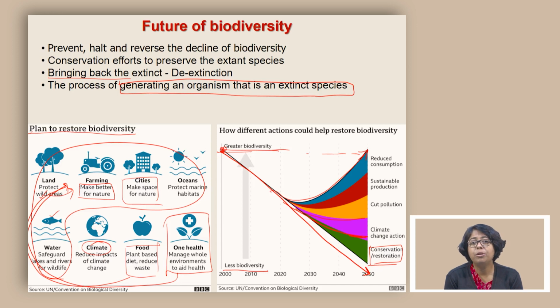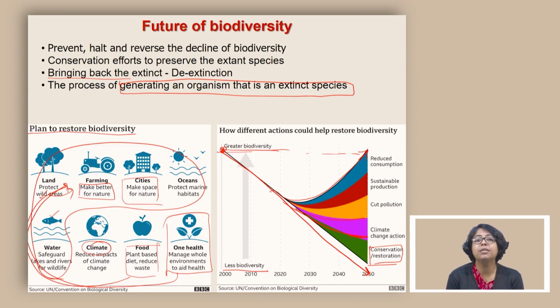The answer is probably we do not really need to save the earth, because earth will survive. It is only that we are not going to survive and the biodiversity around us is not going to survive, and self-preservation motivates us to take action. And when we think about the extinction also, when we look at the mass extinctions of the geologic time scale, every time the ecosystem has bounced back. So, even if we do not intervene, probably the ecosystem will bounce back.